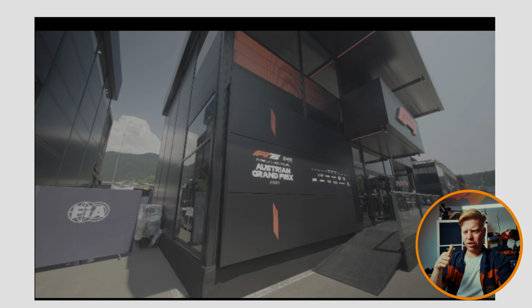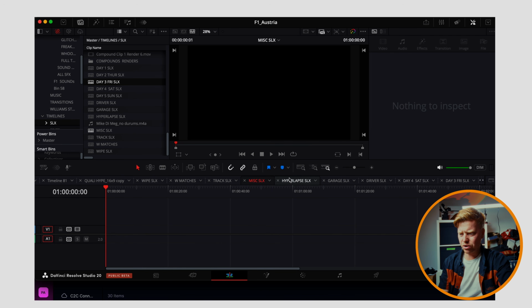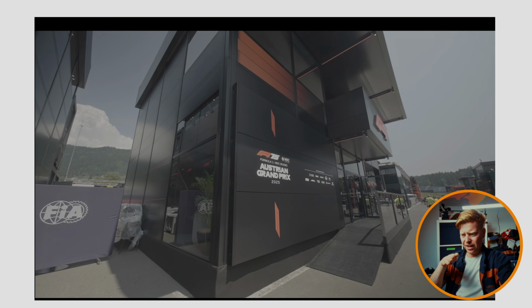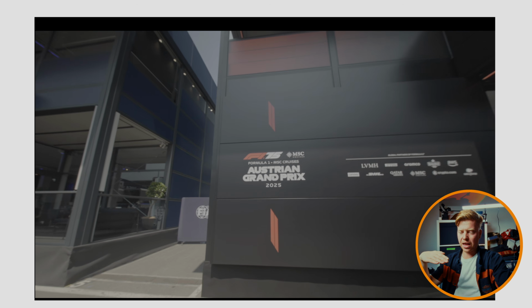So these days, I just walk with a gimbal. Again, trying to keep the subject in the middle of the frame as best possible. All we're doing is walking round. Let's put this into a better resolution so everyone can see it properly. Walking around, keeping that Austrian Grand Prix as central as we possibly can. Now, you might be thinking, Patrick, this looks very, very stable. And you would be right, kid.